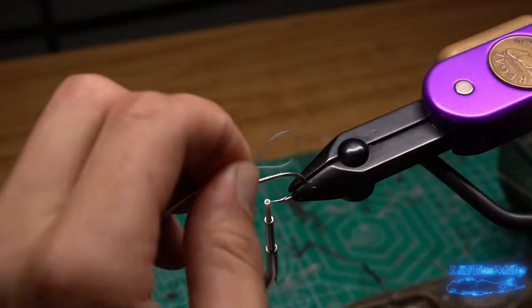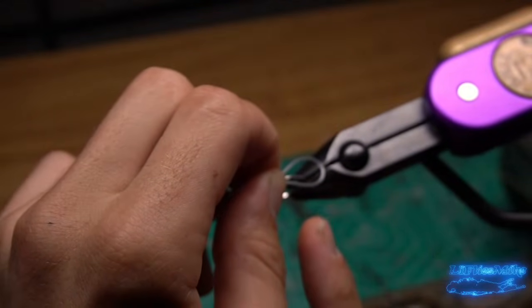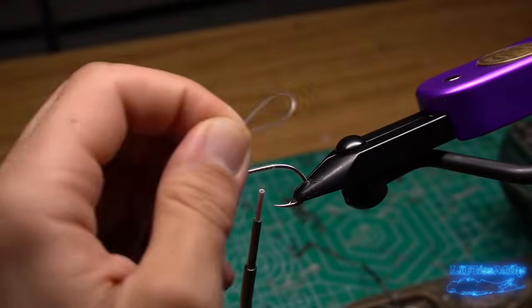A lot of times the other way is almost like a guarantee it's not going to foul. I wouldn't say guarantee. It'll still foul at times. But the problem with poking a hole through the rabbit strip is that when a fish grabs it time after time, it'll rip. You're making a tear in the rabbit strip itself, right?